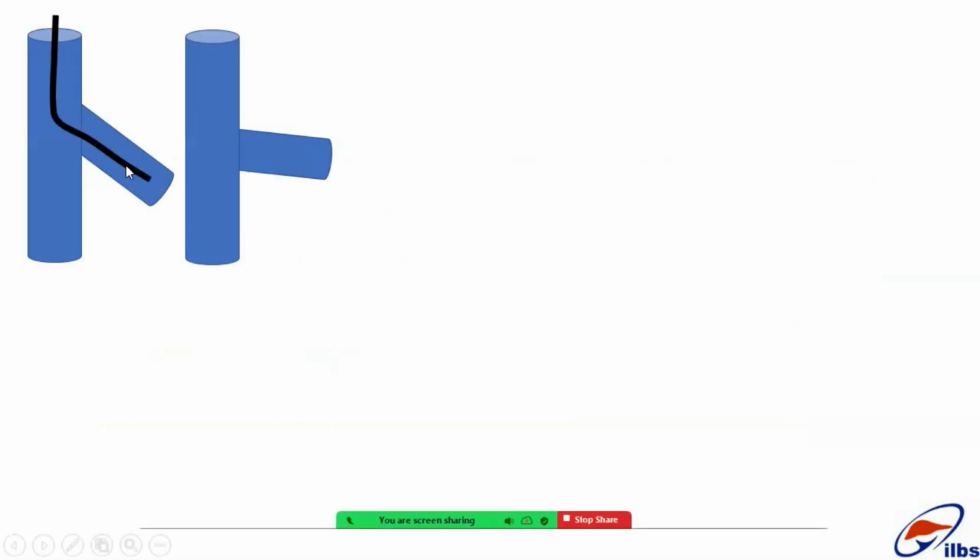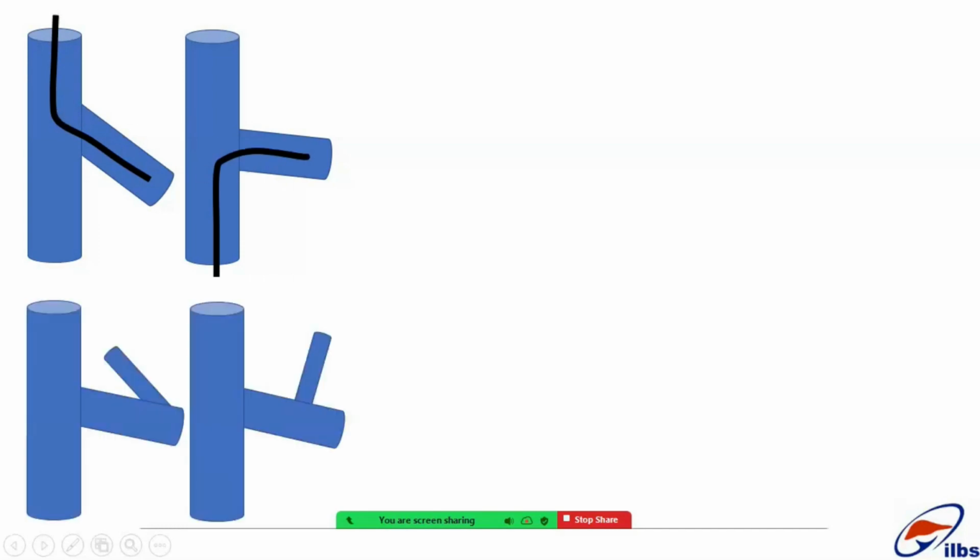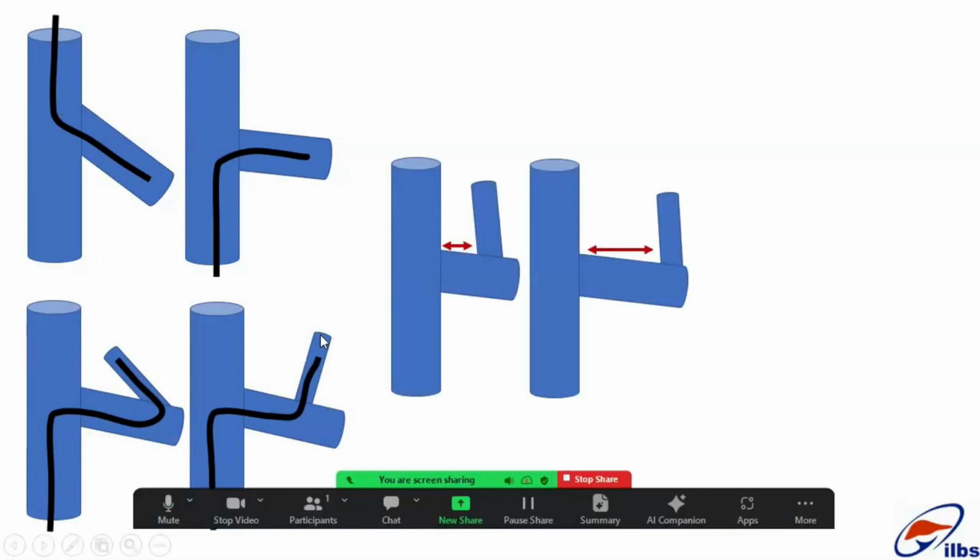So this is again what we studied, how to understand the anatomy and take advantage of it. If you know the anatomy beforehand, you can modify your procedure. Sometimes if you have an angle of the renal vein with the IVC like that, then coming from the jugular would be preferable. Wherever it is more horizontal, the femoral route would be preferable. Similarly here, the femoral route would be better rather than coming from the top. And here definitely the femoral route is the preferred route.